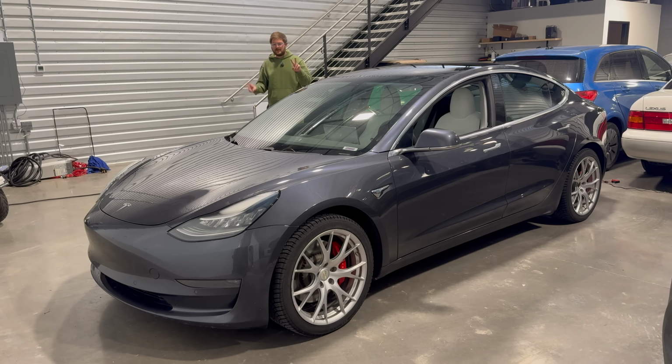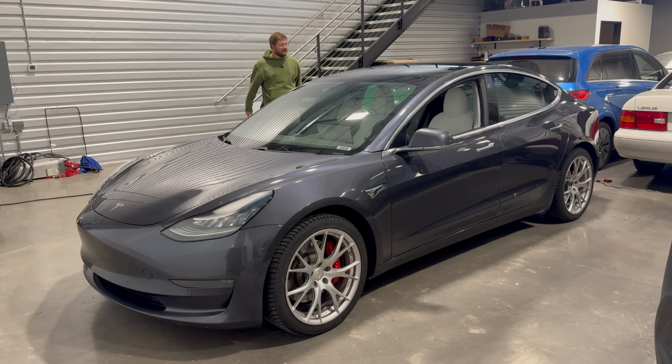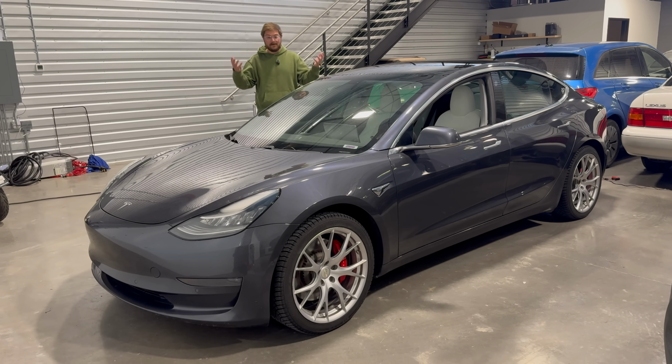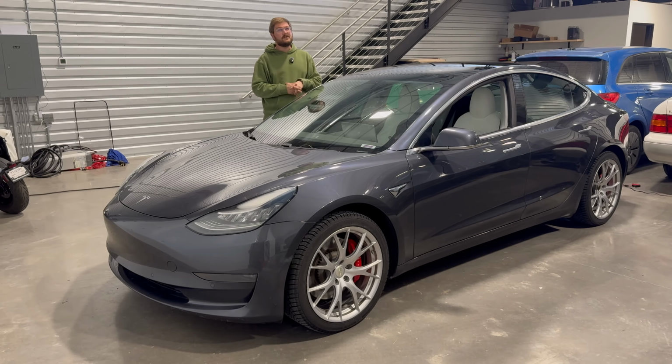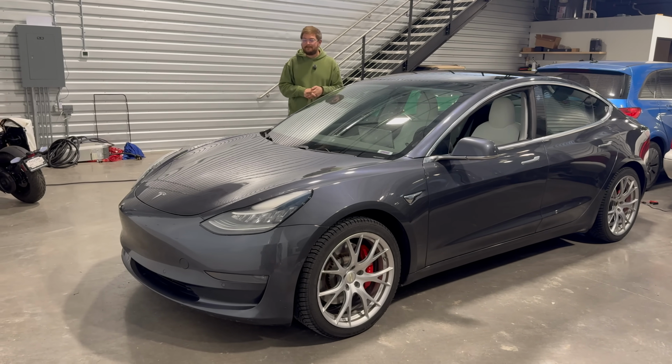But unfortunately, there's no deep storage mode in these. So you can't leave them plugged in with the charge limit set that low for this brand. Some other brands, BMW, Mercedes, others, not Mercedes, just BMW lets you do that. Oh, maybe Mercedes does as well, actually, now that I think about it.